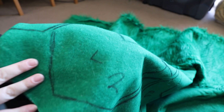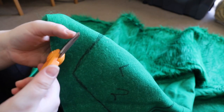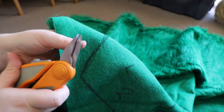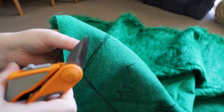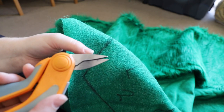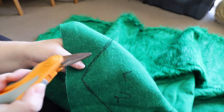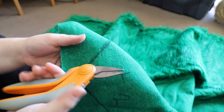So when you're cutting out fur, what you want to do is get a pair of scissors that are nice and sharp tipped, so they've got points on the tips. I like these ones. I'm pretty sure they're called quilting snips. They're just really good. I can't recommend these enough, seriously.